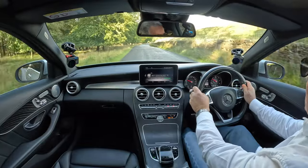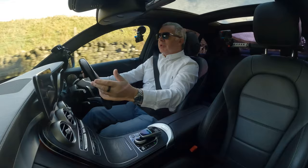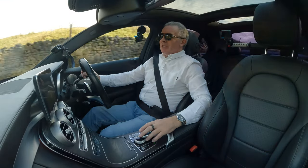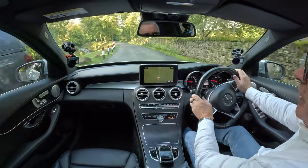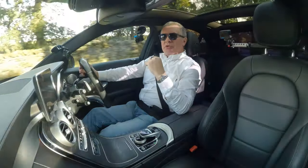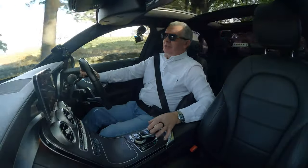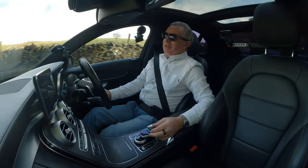My favourite accessory is probably the Burmester sound in this car. It's got heated seats, Bluetooth hands-free, Bluetooth audio streaming, and sat-nav. The chap who part-exchanged this car - his ears would have been burning; he bought a C43 AMG off us, which was absolutely mint. I got in this to show people how to do the radio and set the Bluetooth, and it just wouldn't work - the touchpad was turned off in settings.